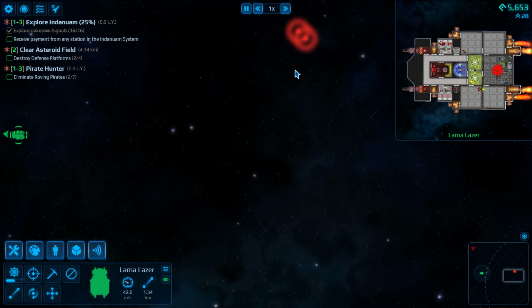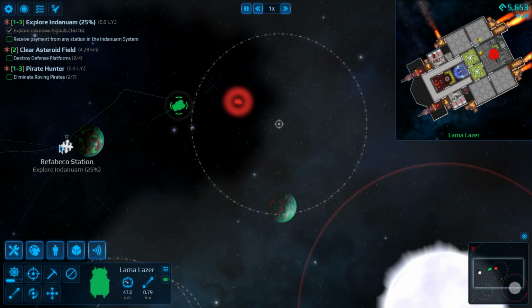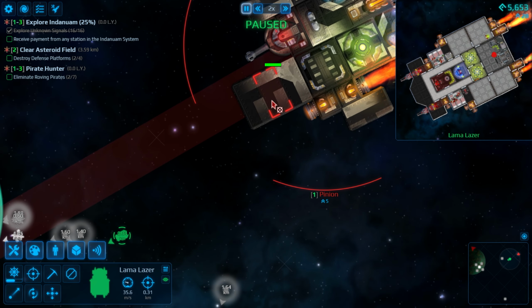Are they trailing me? They do seem to be trailing me. I'm fine if they do. I mean, I'll just bring them back to my lads over here. Oh, they're level 1. Okay, well, let's turn and fight then. I can take this battle.